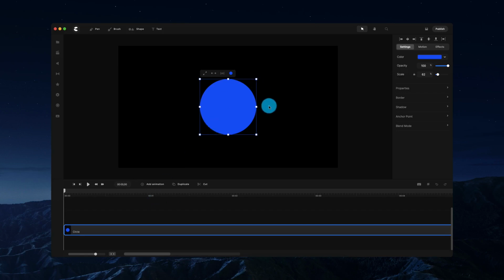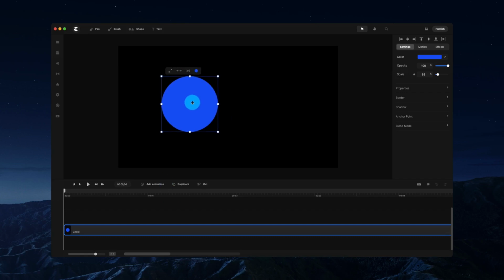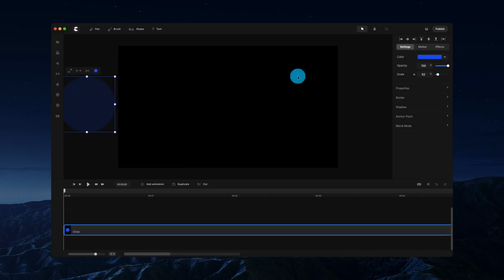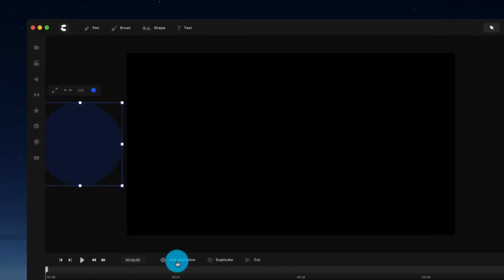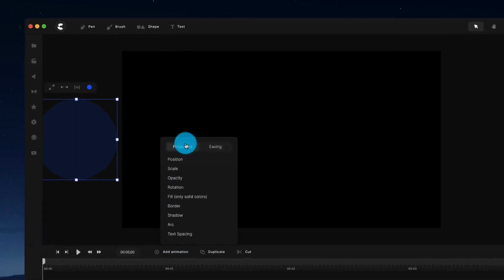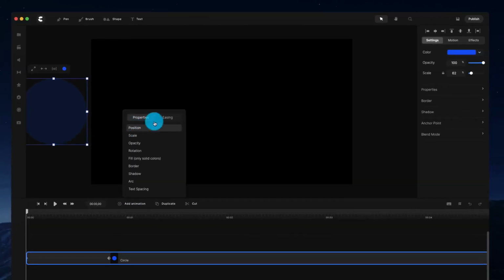position animation. So I'm going to move this shape first of all and place it over here. And I'm just going to align it vertically so that it comes in on the same path and lands in the center. So what I want to do is now go ahead and create a position animation. So I'm going to go to Add Animation. I'm going to go to Properties and set the position animation activated on this layer, okay?